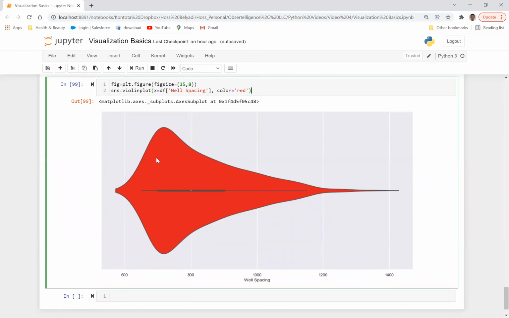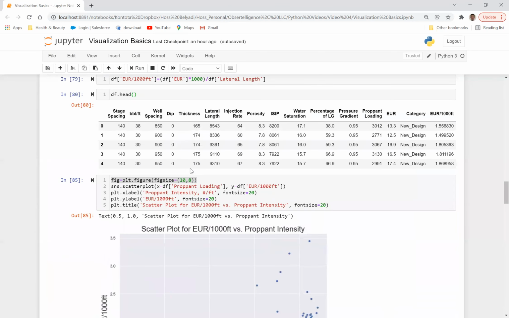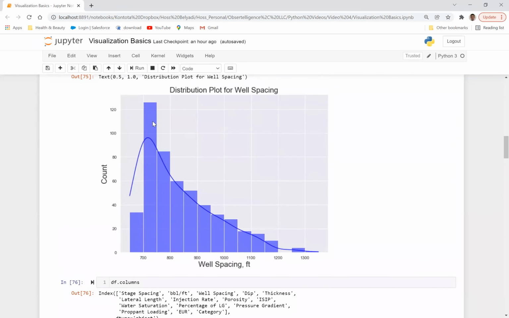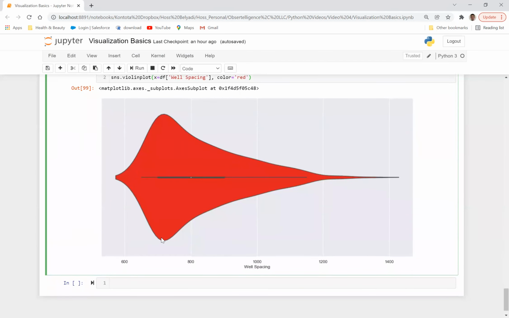So for example, if you look at the distribution plot of your well spacing, you can see most of the data lies here between 700 to 800 feet. If you go down here, you can see between 700 to 800 feet, that's where most of the data lies. And also you can see your median, Q1, Q3, Q1 minus 1.5 times your interquartile range, Q3 plus 1.5 times your interquartile range.